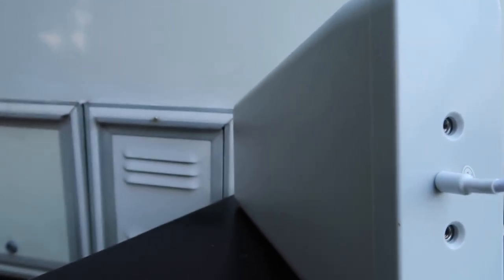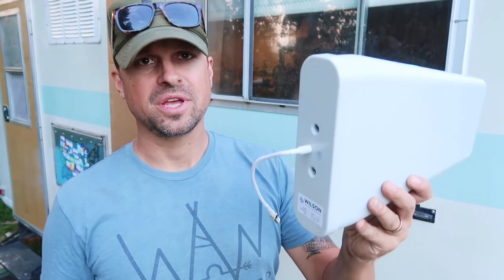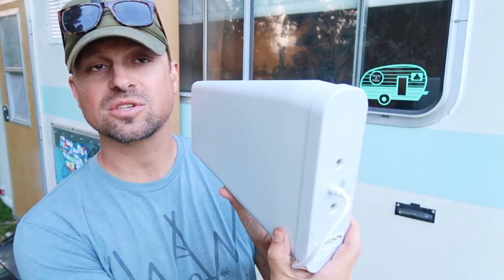It's super lightweight — I was expecting it to be heavier. And it's pretty sleek. Let me step back so you can see it fully. I'm guessing this is going to mount to a pole and you'll hang it up about 20 feet high in the air, and then you'll point this to wherever the cell tower is in your area. WeBoost just made a video on how to find the tower in your area — I'll link that above so you can watch it, because it's a pretty simple process with a free app from your cell phone. You just look at that app and it will guide you in the right direction, and instead of the omni-directional antenna getting 50 decibels of gain, you're going to have the potential to get 65 decibels of gain pointed straight at a tower.